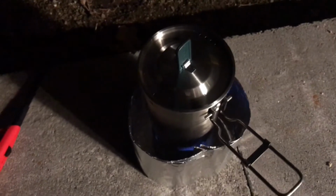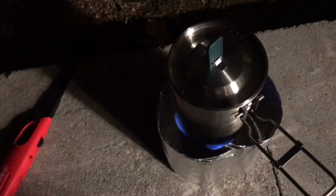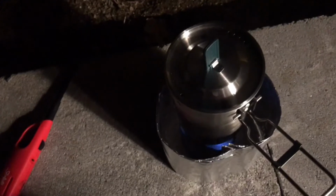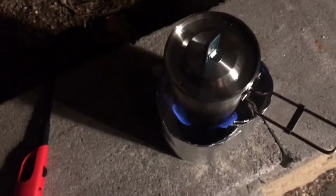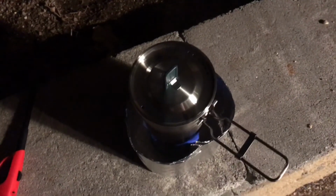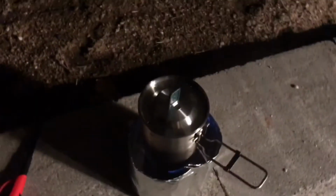That's a little bit longer than I would like. Not terrible by any means. You know, it's the first successful stove that I've made, so I guess it's not a terrible time, but we'll see what we can do to get it down. And we have a rolling boil. Awesome. So that put us at 6.5 minutes to get to a rolling boil. So not terrible. And then what I'll do, let's keep it like that.